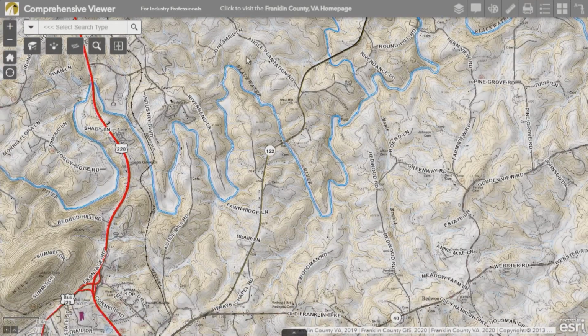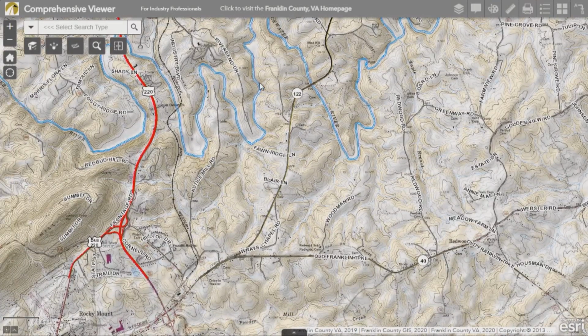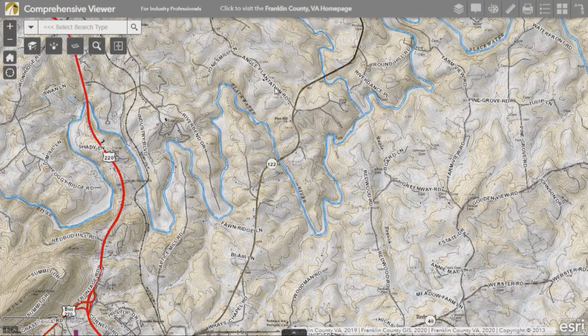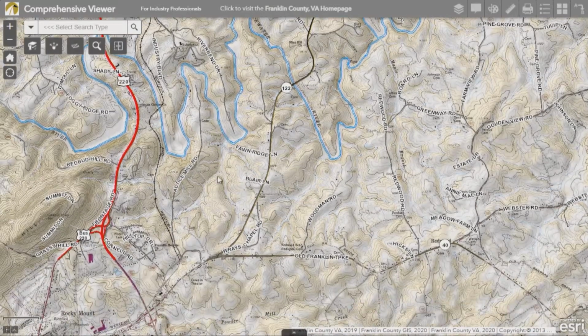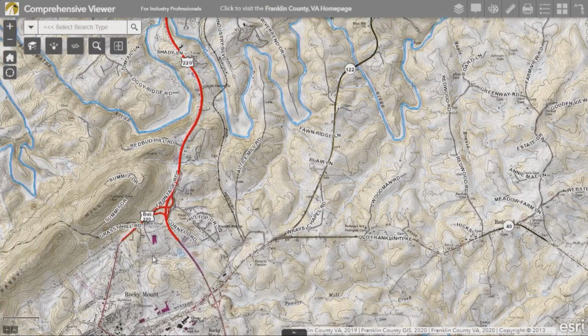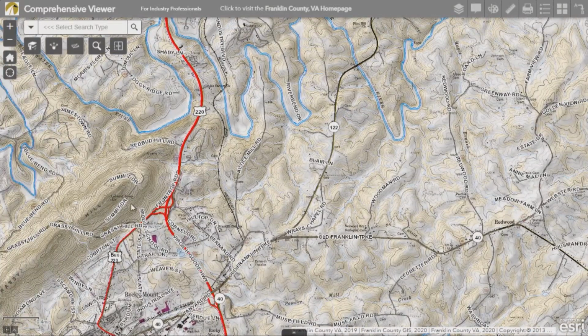So, if you were looking at property on Angle Plantation, you could see what side of the road your home is on, and north is going to be up here. You can always look at your compass rose for that. But you can kind of get a look at the map and you can see Grassy Hill sticks way out.